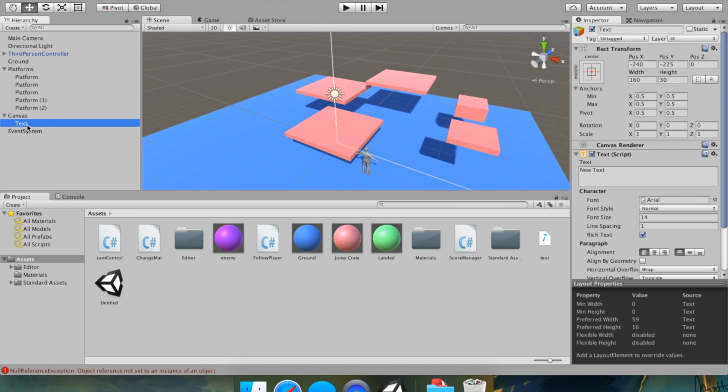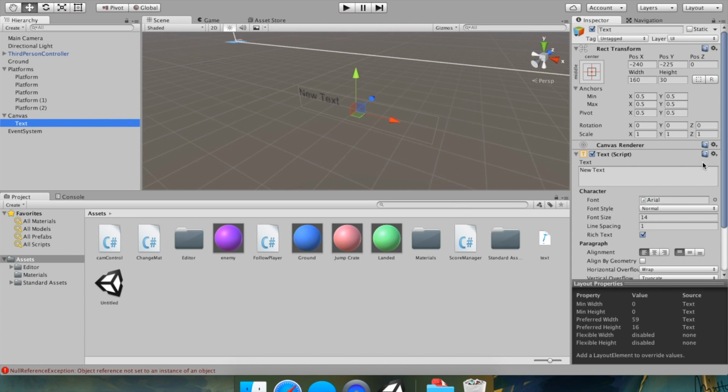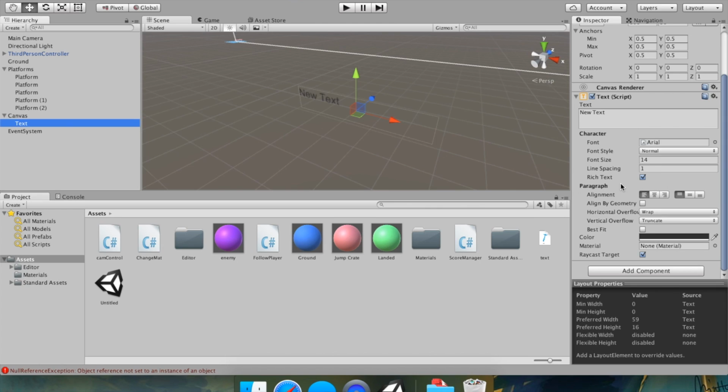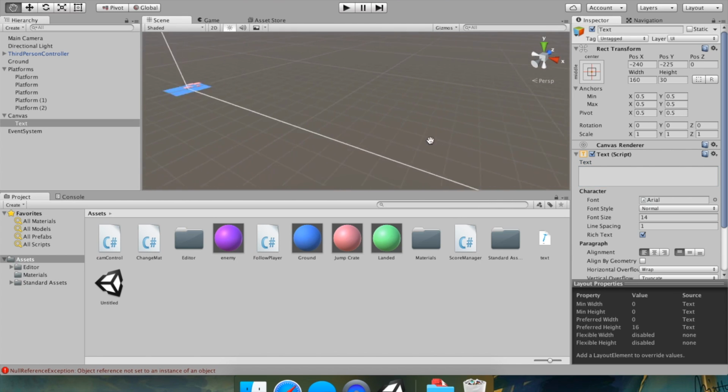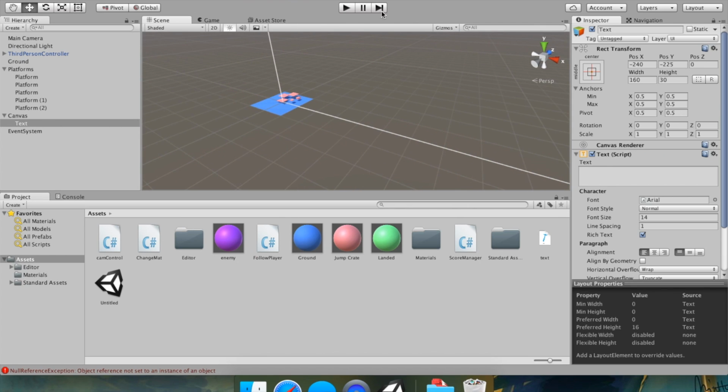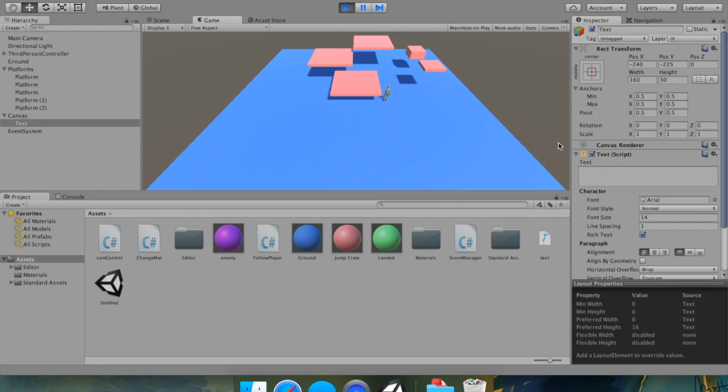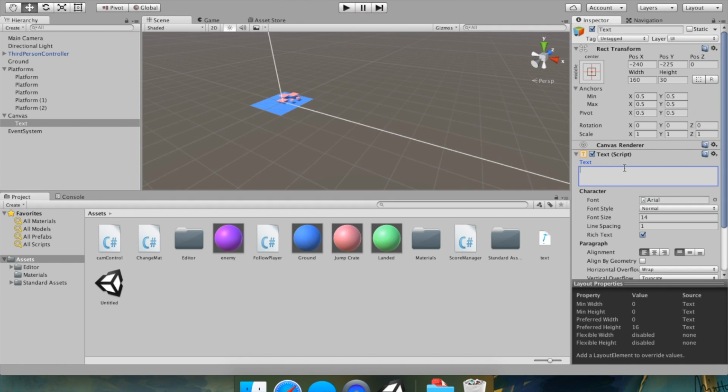as well as the event system. And then the text object in the inspector pane, there's a lot of different things you can set. You can change the text font, you can change the style, change the alignment, all kinds of stuff. We're just going to leave it like this. You don't really have to put anything in the text because the script that's going to be attached to the platforms will send a message in every frame of the game to the text, telling it what to say. So if I hit play right now, it should, no, I haven't put anything. I just deleted what was in there, but I don't remember what was in there at default.